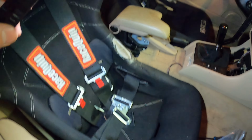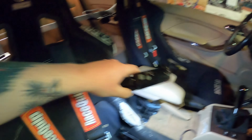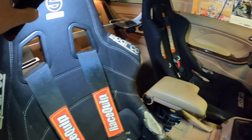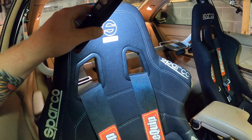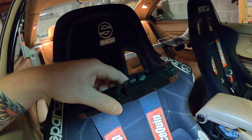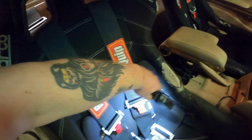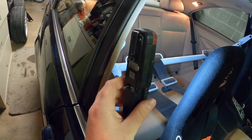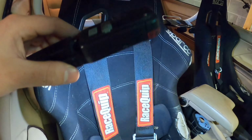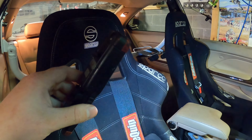I got another Sparco base, this thing, my passenger seat mounted in. Don't mind the absurd amount of tearing going on in my seats, but I found these super cheap in the area, so I couldn't pass up on them. We'll have to get something a little more presentable eventually. NRG harness bar installed as well, with some Race Quip harnesses, so we'll be strapped in tight to this thing, not flopping around everywhere like before.